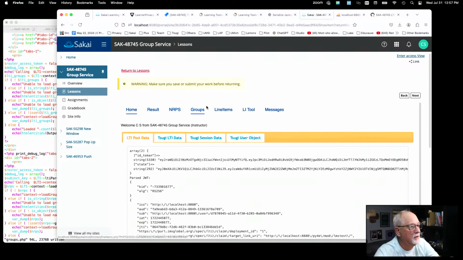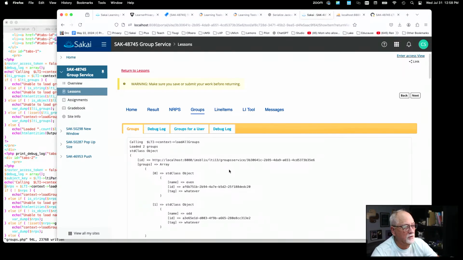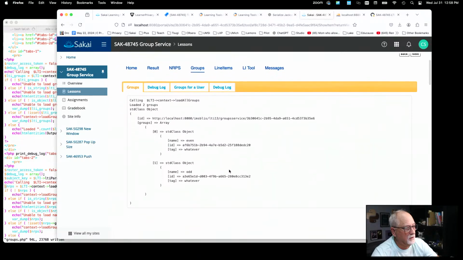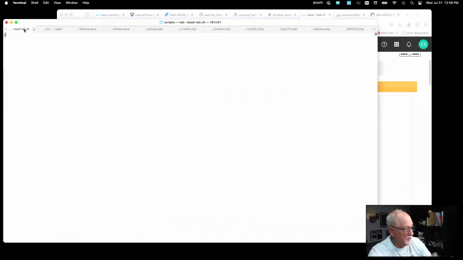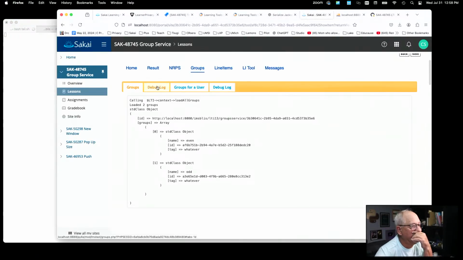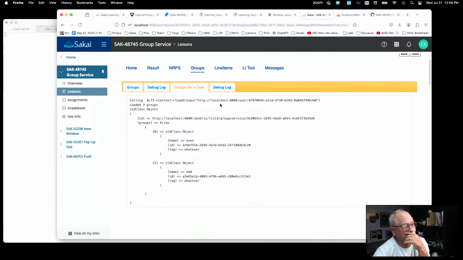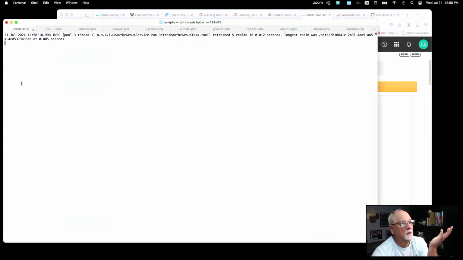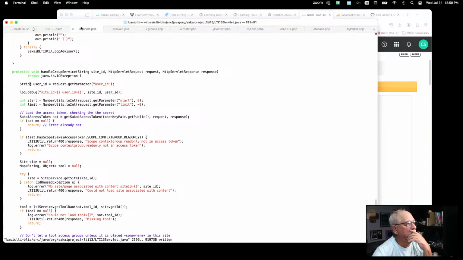Reload the whole thing. Go into groups. Watch our log here. Let's load all groups, and we got them all. Groups for user. Oh, do I not have debugging turned on for this?